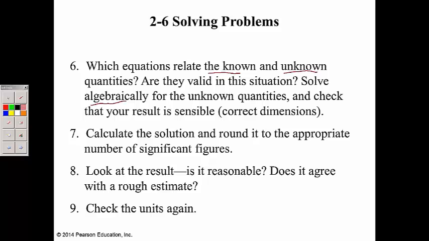Check that your result makes sense. Round it to the nearest number of significant figures. I'm not going to beat you up too badly over that. And last but not least, is it reasonable? I mean, if something is free falling for 10 seconds and you get a velocity of 1,000 meters per second, does that make sense? 1,000 meters per second is pretty fast. So, does it fit with your intuition or a rough estimate? And last but not least, do pay attention to units. I'm not a big fan of doing unit conversions, but the problems in the books sometimes make you do that.